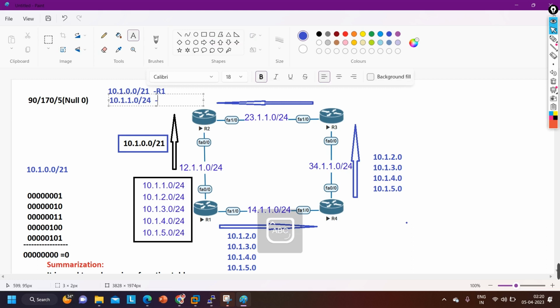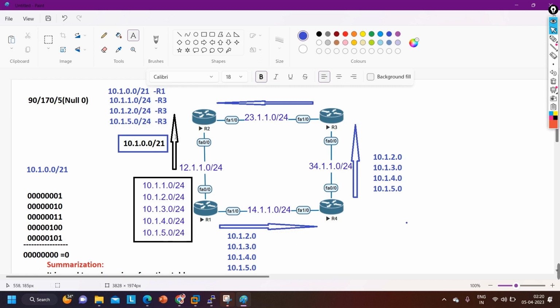Yes or no? R3. After that, 10.1.2.0/24 is reachable via R3. 10.1.3.0, 4.0, and 5.0. These all prefixes are reachable via router number 3. Yes or no? This will be the routing table of router 2.